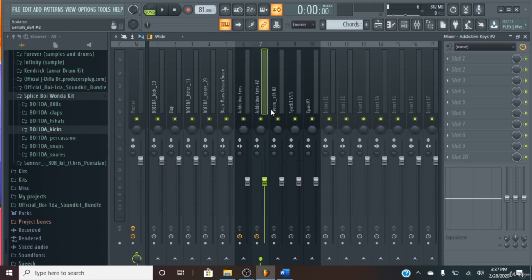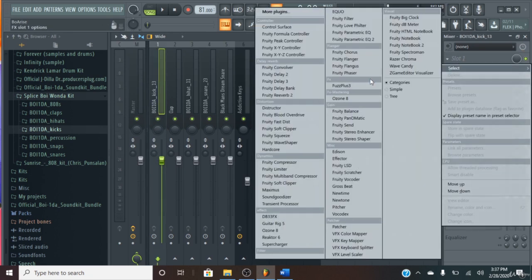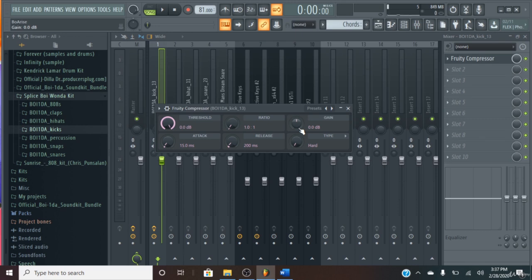I'm about to quickly show y'all something called compression. I'm gonna use it on the kick drum. What compression does is it compresses your frequencies down and makes it fatter. So let's say I have a signal, I compress it down, and then I turn the gain up, so everything is now more level in the audio wave, and that just makes it sound louder, if that makes sense.